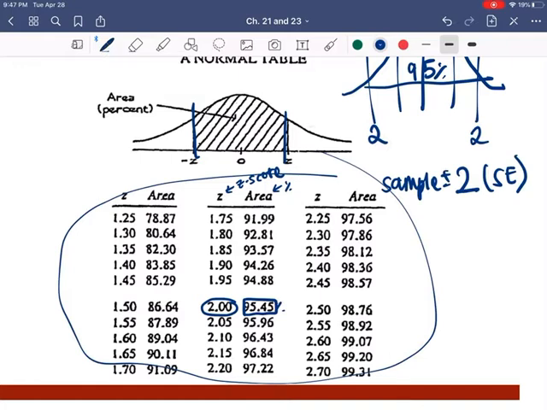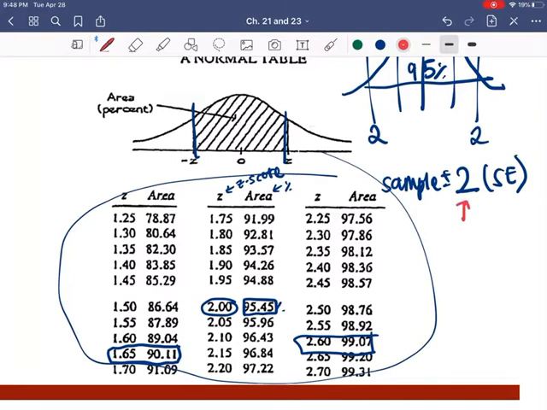Okay, if you understand how this table works, great. If not, that's fine. What you do need to know is you can make a 90% confidence interval and you can make a 99% confidence interval. So we're going to use those numbers. You can make any confidence interval you want. You can make a 78% confidence interval if you want. But we're going to make 90, 95, and 99% confidence intervals. Those are our 3 we go to.